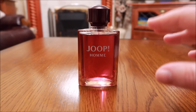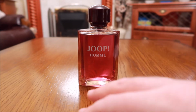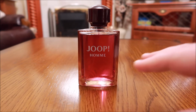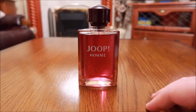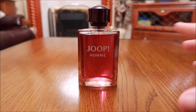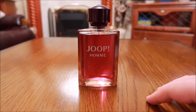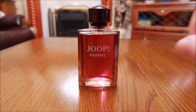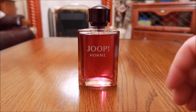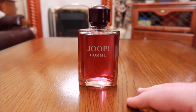The original one was absolute beast mode. Two or three sprays on, you could walk into a room and destroy any other fragrance in there. People would only smell you, no matter what was in there. This one, not so much now. After the first hour, it's still pretty strong, but it's not beastly. Then after about an hour, it starts coming a little closer to the skin. It's still there, but it certainly isn't as strong as when you first sprayed it. Then you get just above average with today's scent.